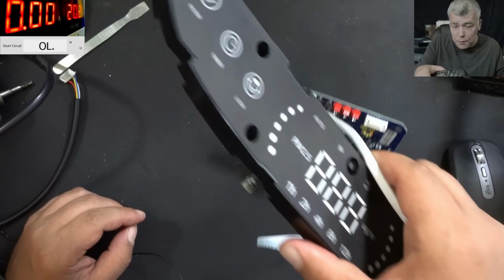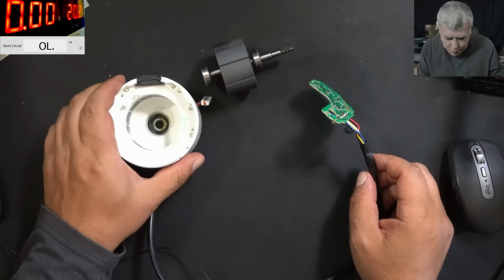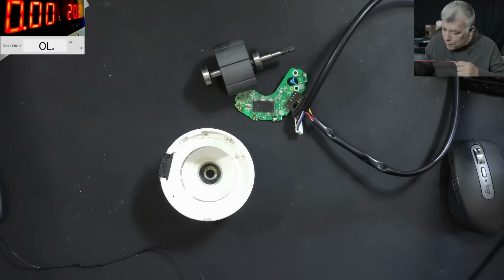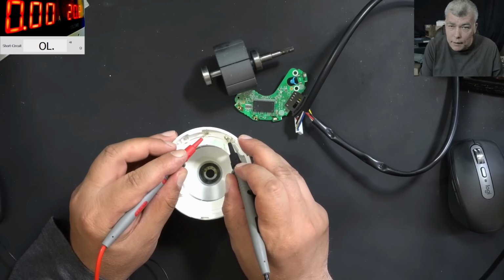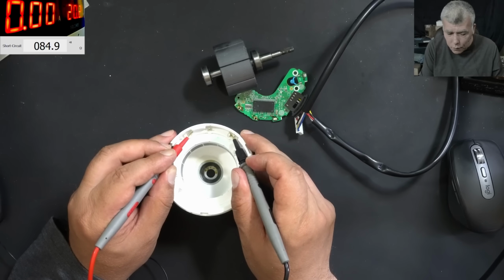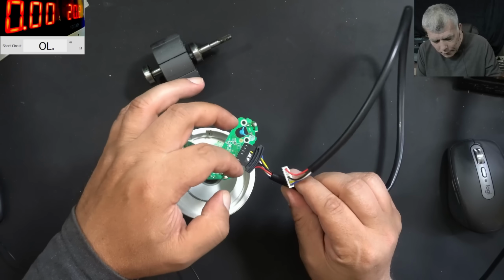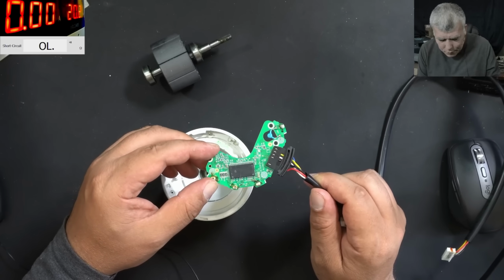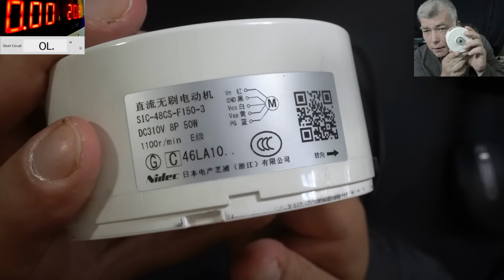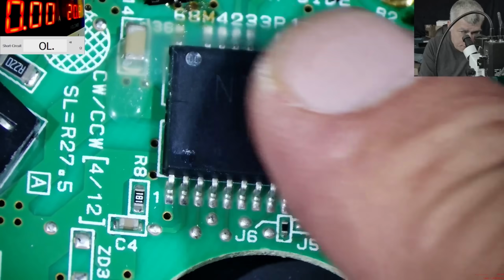Let's go to the motor, because there is my issue. So what I figured out is actually my electric motor is not working. It looks like it has the right signals and voltage, but it's just that. So what you have here, you have a 3-phase motor. I'm gonna give you the measurements of the coils, and they are like 83, 84 ohms. Yeah, it's a three-phase electric motor. And here you have the motor driver. At the input, I have 250 volts. I'm assuming this chip is dead. The problem is I cannot find any info regarding this electric motor or the driver. Yeah, so this is what I have for the electric motor itself, and for the driver, let me show you. And that's the driver. I'm assuming the driver is dead.